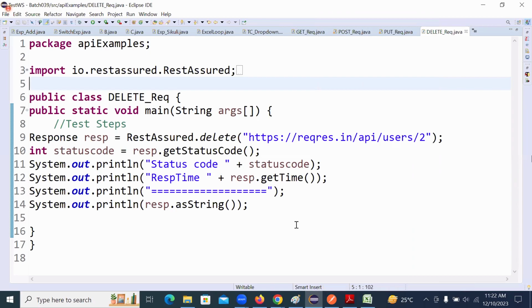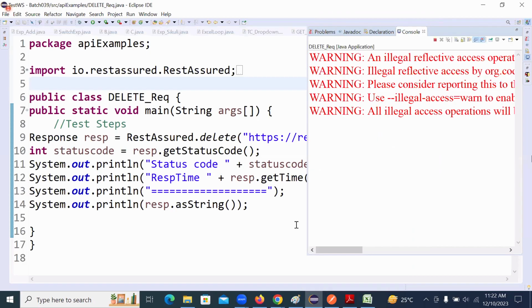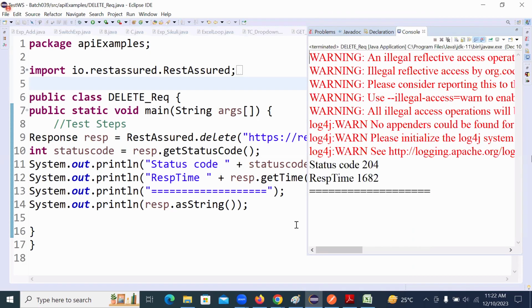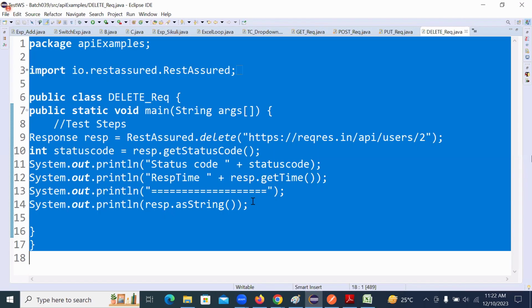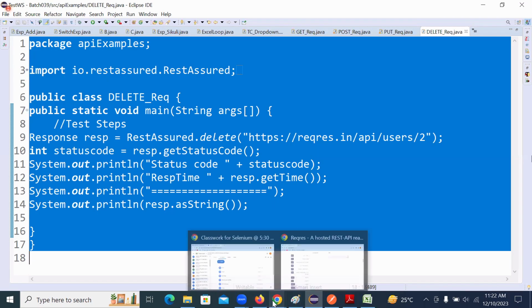As it is a delete, there should be no data. Now we can see that. Status code 204. Response time it is giving. There is no data. It is not printing anything.